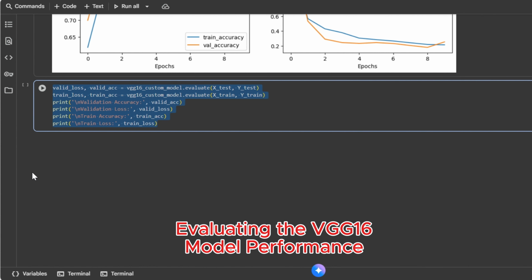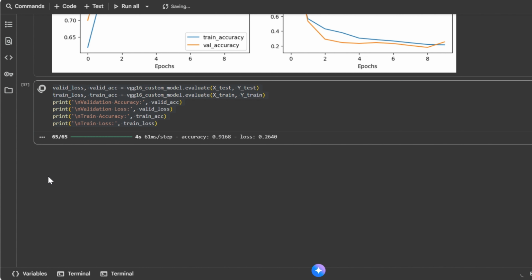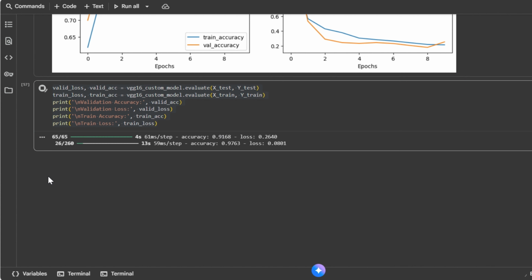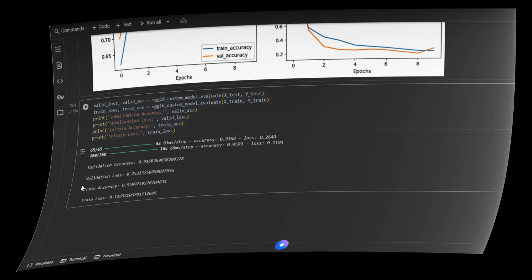Then, it computes train loss and train ACC on the training data to check how well the model learned during training. Finally, the results are printed to display the validation and training accuracy and loss values. The console shows 4 outputs: validation accuracy, validation loss, train accuracy, and train loss, allowing you to compare training and testing performance and identify if the model is overfitting or generalizing well.